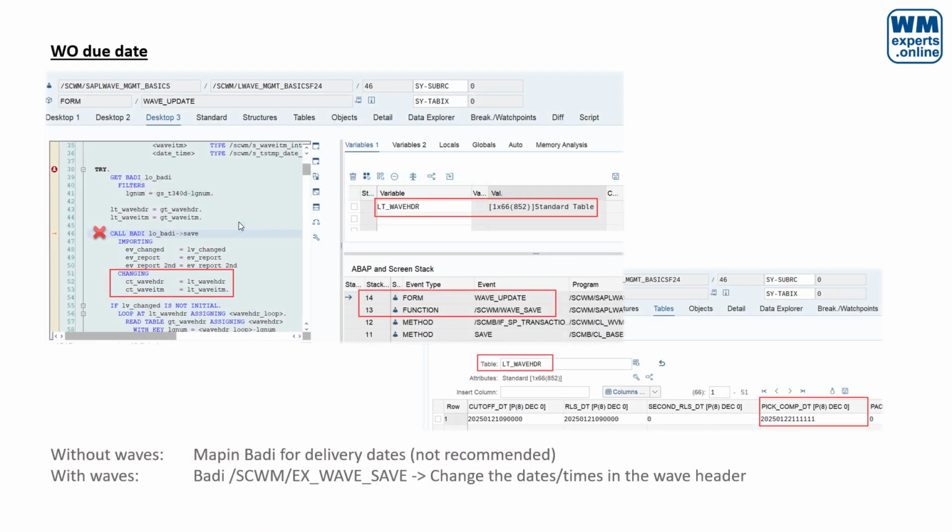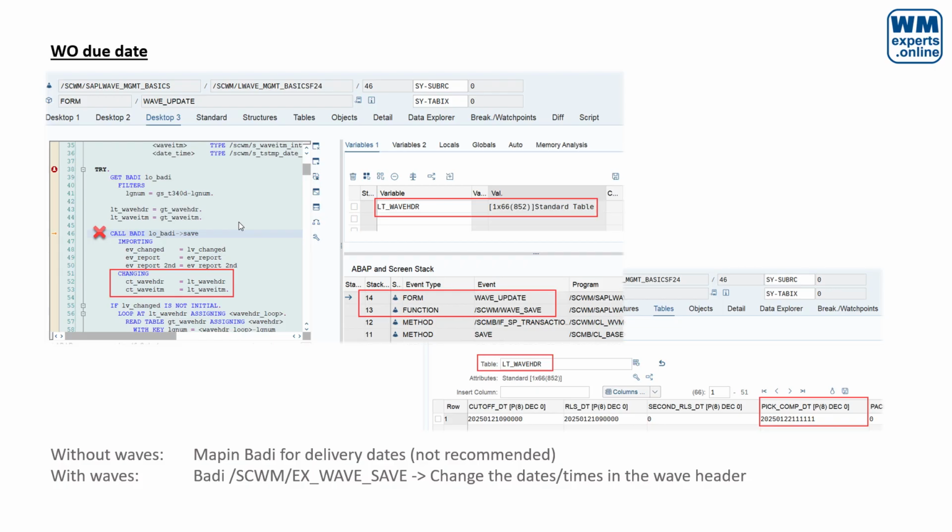And as I said before, you have the option without waves. In this scenario, the due date is derived from the planned departure from yard, from your delivery, and the only possibility that I found is to use the map-in BAdI and simply override those dates, but I would not recommend that approach. I do think it's not the right thing to change the delivery date simply to have a different due date for the LSD calculation. I think you will have negative side effects while using those dates also for other processes. So while you are not working with waves, I would recommend one of the other options that we will see within the next minutes.